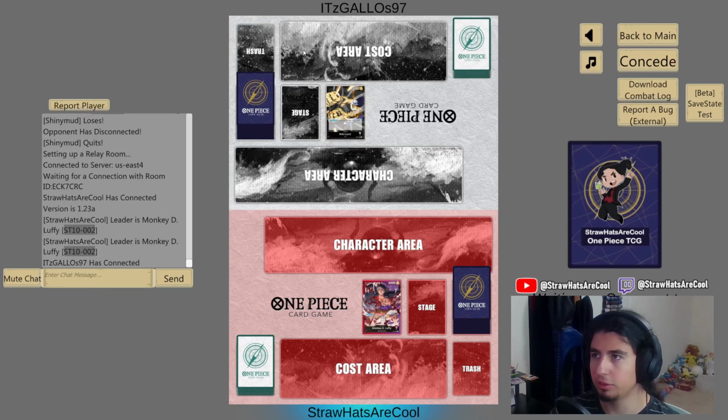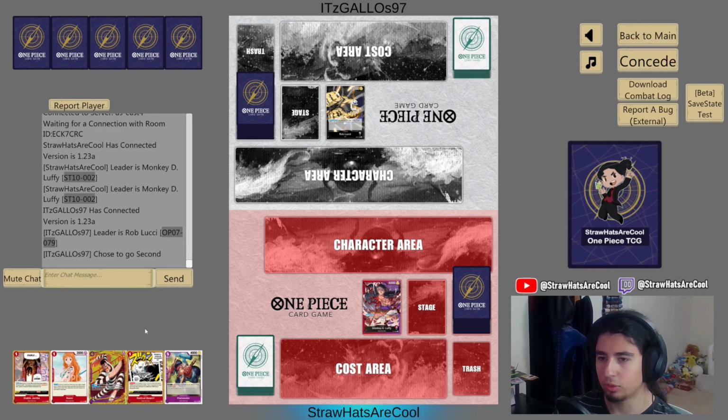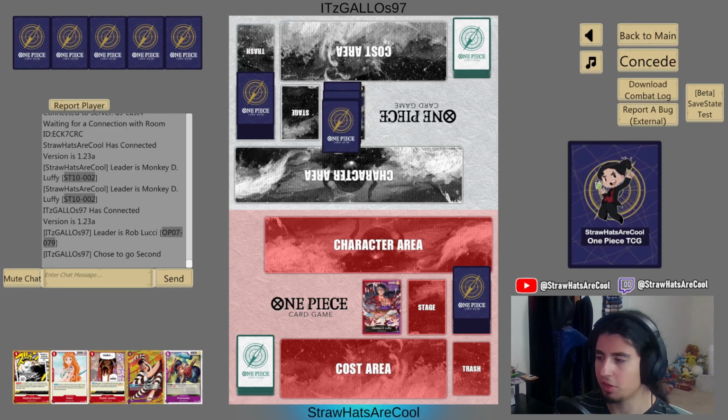Alright, we are up against another Rob Lucci. So far, all we've played against is Lucci and Boa. This is going to be game 6. So far, we are 5-0.